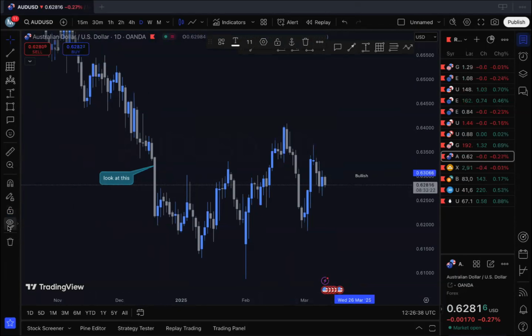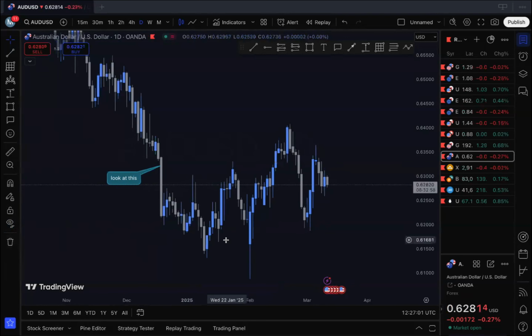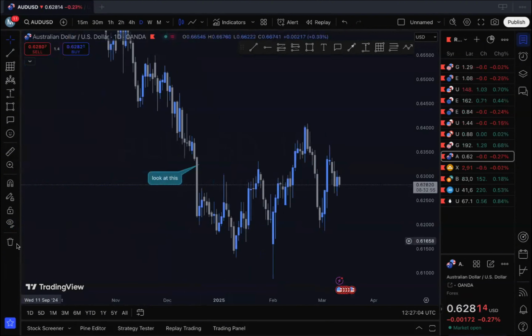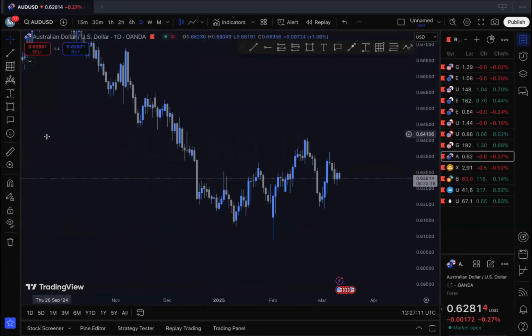This other one too, I use very well to hide my drawings. So if there are drawings on my chart and I don't want anybody to know, I just hide them. By hiding them, nobody will know that I've marked out a lot of stuff on my chart, so my chart looks clean again. I use it always, especially when I'm teaching. Then delete, I use this also very well. Once I know I've marked out my chart and I don't need whatever I've marked again, I just scroll in and remove everything, so I just delete all the drawings. So that's what all of this is about.